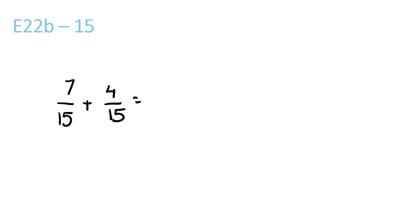Last question. We have 7 plus 4 is 11 over 15. And since the top one is smaller than the bottom one, you can't change that into anything. There's no number that they both go into apart from 1, but if it's 1, that means they just stay the same anyway — because 11 divided by 1 is 11, and 15 divided by 1 is 15. So there's no other possible number that both divides into them. So that is your answer: 11 over 15.